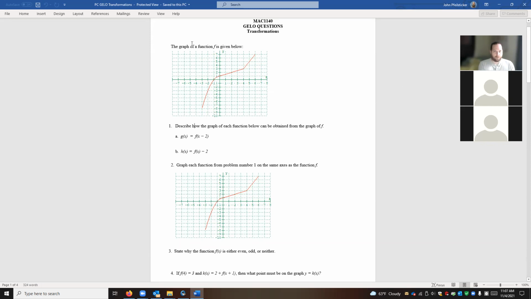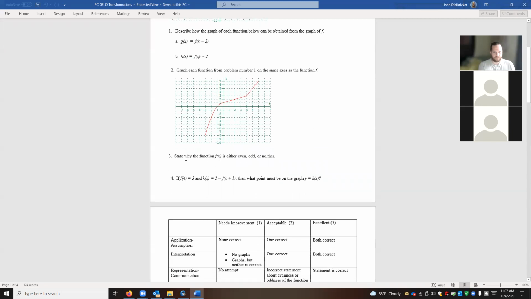So you can see here what these are. They give you the graph of a function. And like I said, I'm going to redo this because I'm really not happy with the quality of the worksheet they provided. The graph will be a little bit more clear on the actual worksheet I send you. They're going to give you the graph of a function f, and they're going to ask you for the transformations to get these 2 new functions. Then in question 2, you're going to graph both of the functions from part 1, f of x minus 2 and f of x minus 2, on this coordinate axis.